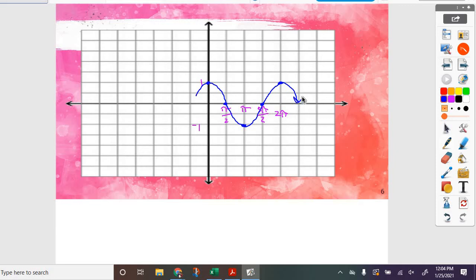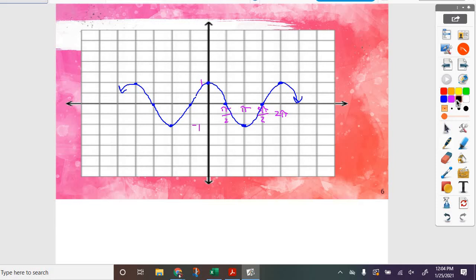And again, because it's a periodic function, I know that going the opposite direction, it's going to repeat itself, but it basically does it backwards because we would be going clockwise instead of counterclockwise. Questions on that? So notice that this graph is really similar to our sine graph. Basically, we've kind of just shifted everything over a little bit.